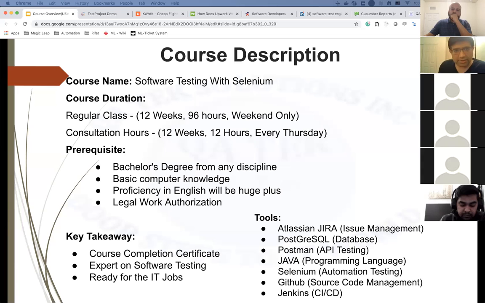This is not only software testing, as Rifat said. Another point to highlight: next Friday, we have another free trial class, on business intelligence, BI developer with Power BI and SQL Server, for the data analytics or data science area. If anybody is interested, just let us know or let Shoaib know, so we can enroll you. You can join to meet another instructor. That's it from my side, Rifat.